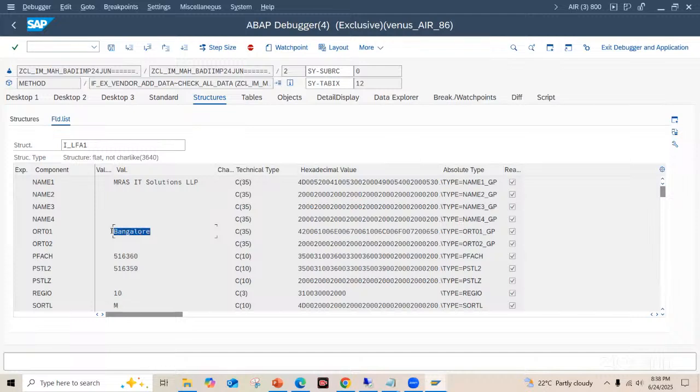You got my point? Or I can put the condition on this one as well, pin code as well. So we'll put the condition on, suppose maybe PFACH.